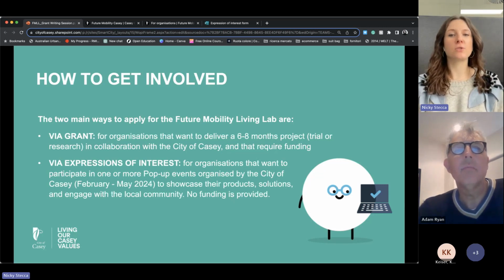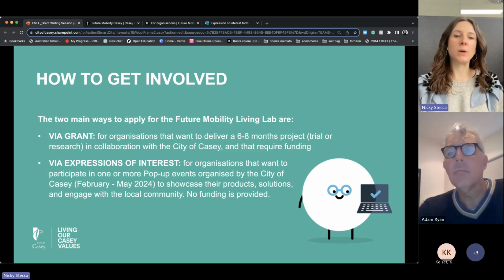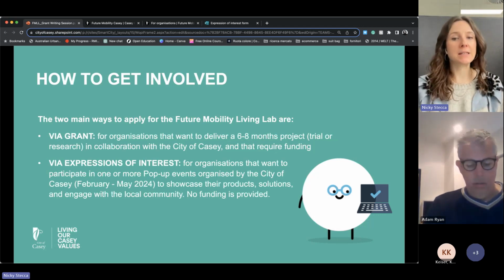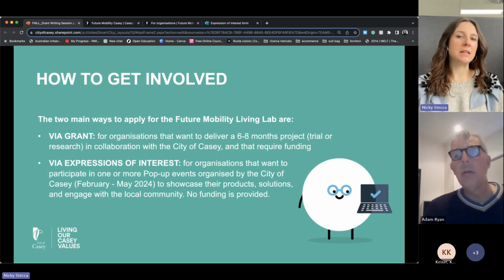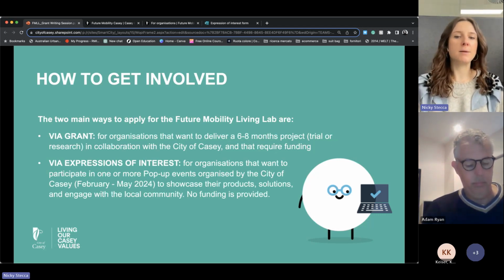The expression of interest form is for those organizations that only want to participate in a showcase type of event, or more, that we will organize between February and May next year, and that will take place in various community hubs.